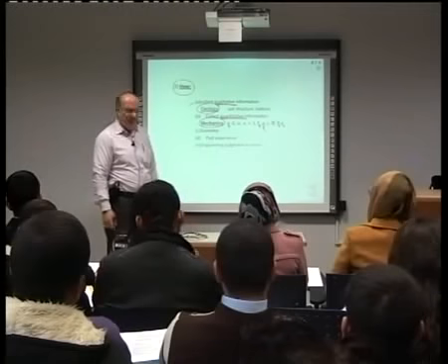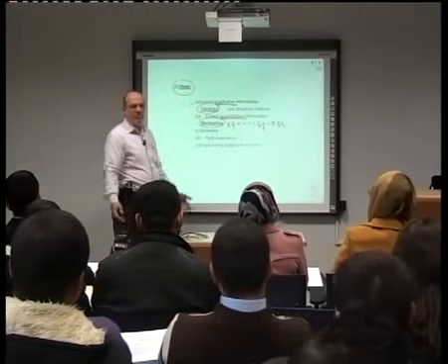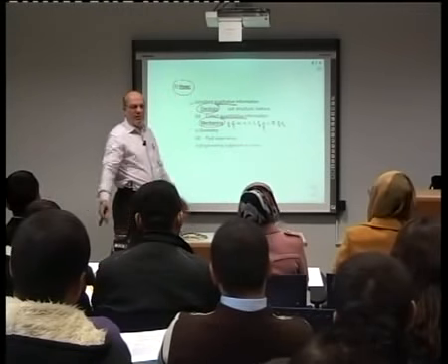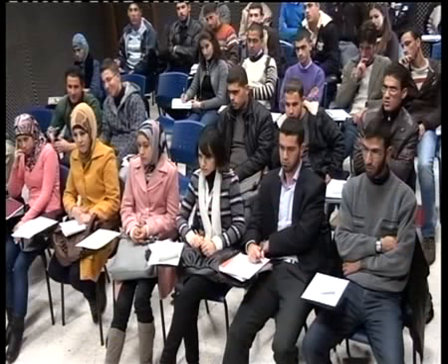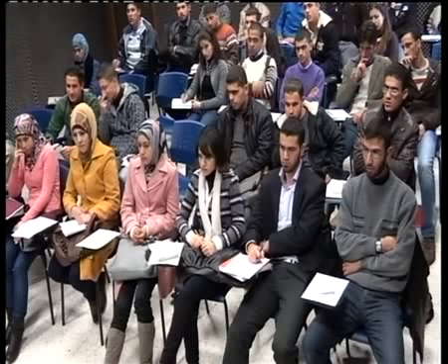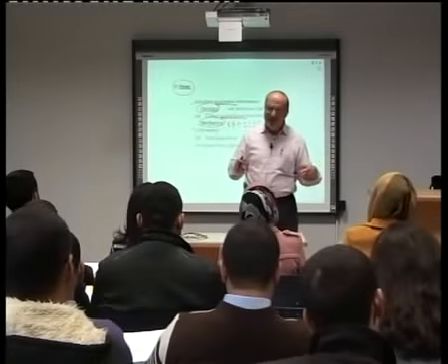Weight over volume. Okay? We need to know G. What is G? This is what we will study beginning from next lecture. We need to know W, E, N, S, C, phi. You know, all these things we'll get from mechanics and from soil mechanics. Okay? So we got geology, we got mechanics, and then we need economy. That's why you have to study engineering economy, right? Because the engineering solution is an economical solution.